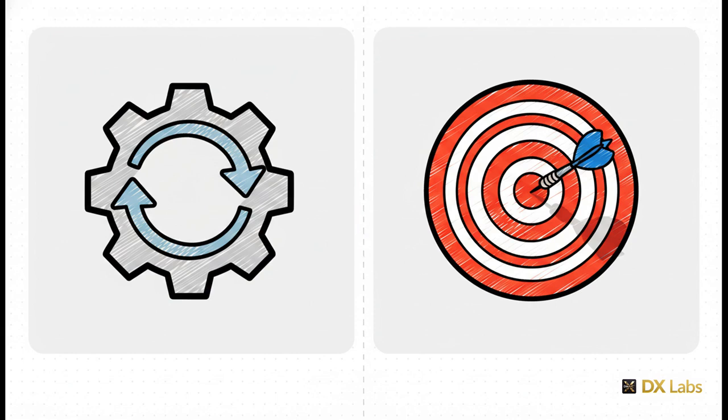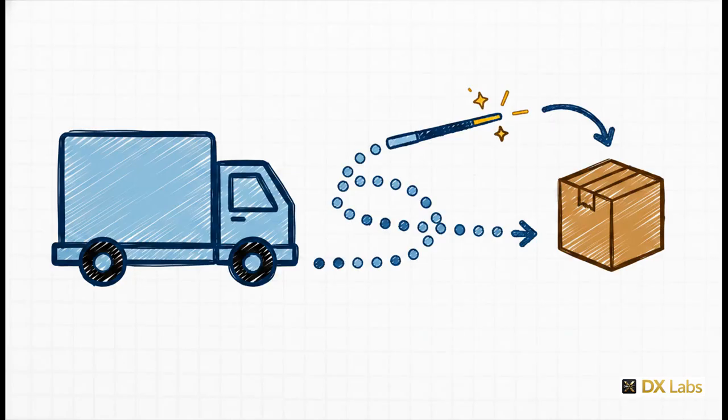Now, let's look at how we actually assemble this request on the canvas. Adding the node is super straightforward. You'll find it right under the Advanced section of the Add Node menu. But configuring it? That's where the magic happens. Think of the API endpoint URL as a shipping manifest. A static URL is like a truck going to the exact same warehouse every single time. But in our carrier scenario, we need a dynamic URL.